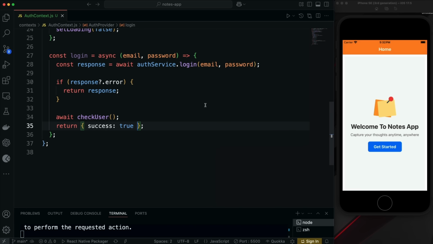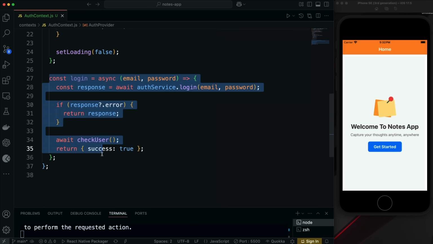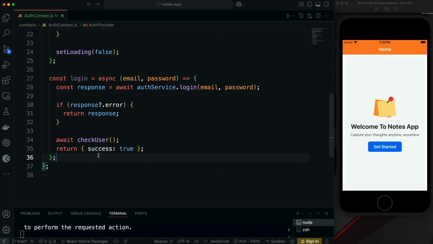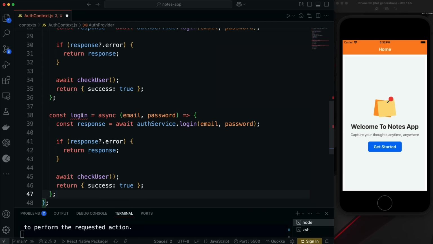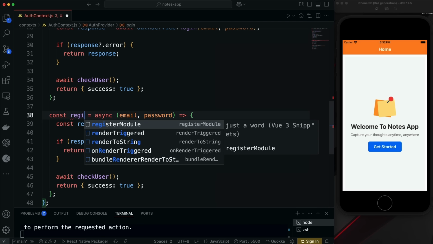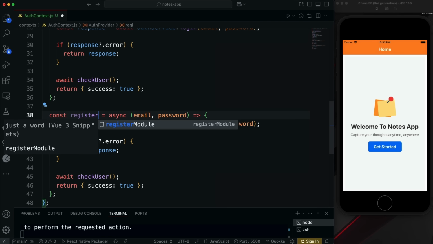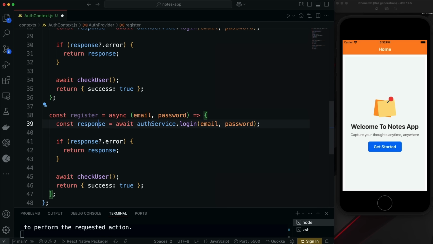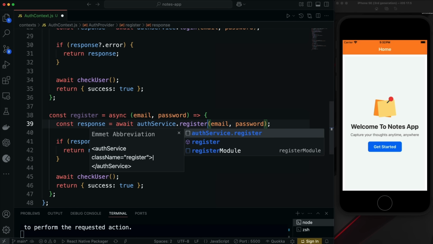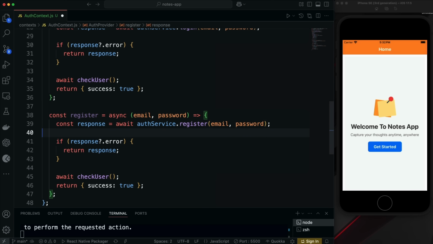And then the register is pretty similar. I guess we could just copy that. Change that to register. And that's going to take in email and password as well. And then it's going to call authService.register with email and password, and check for the error. And then down here, I'm going to get rid of this because what I want to do is log right in. If they register, I want to log in right away.